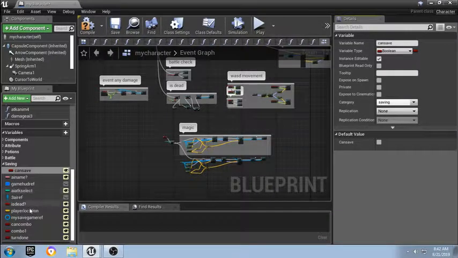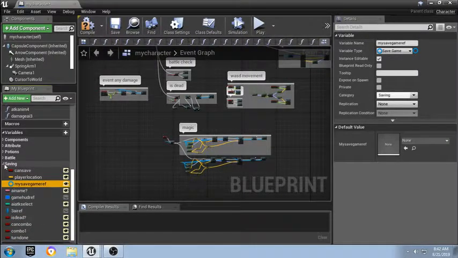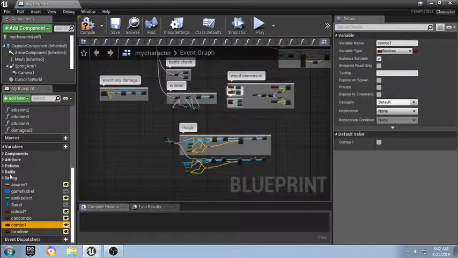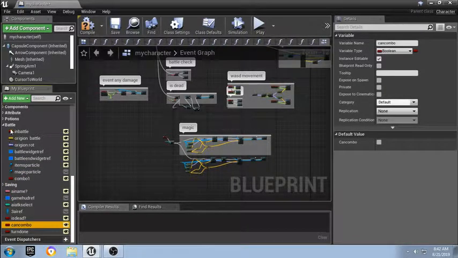Call that saving. Just stick that there. Save game. I think that's all of that. This is part of battle. So we're going to have to clean this up because we have a lot of variables incoming.